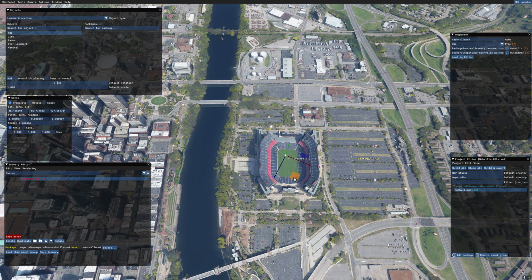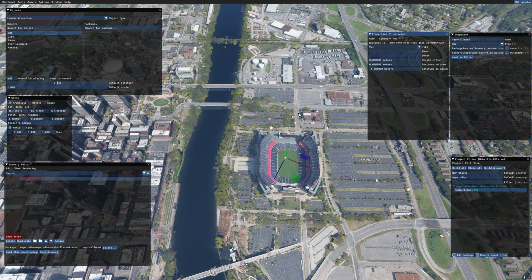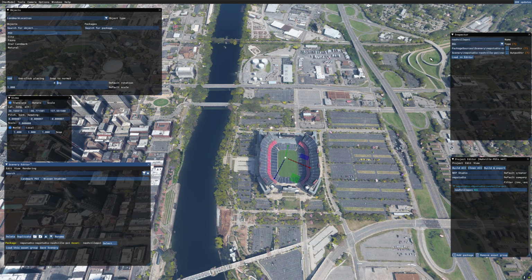And if you see, my little thing came here, and you'll see an error. We're not going to worry about the error. We're going to take care of that. I'm going to bring up the properties window as it pops up over here, and it's showing an error because it wants me to give it a name. So I'll do that right now. Nissan Stadium. Now the error went away, as you can tell, and Nissan Stadium shows up right here as a landmark POI. So I can close this out.